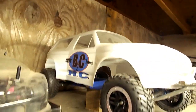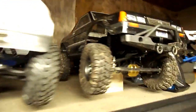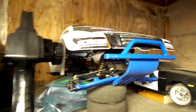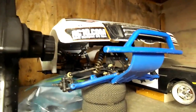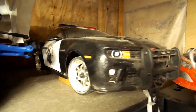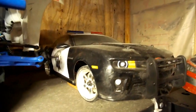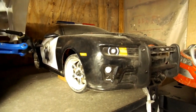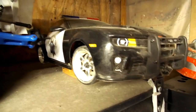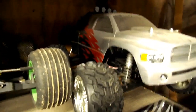Moving on to the next shelf. Another two-wheel-drive Traxxas Slash — kind of the B and C flagship if I ever finish it, with the white OJ body. The Charisma Brat. An Associated RC10 I bought used — I got it, put it up there, and never touched it since. There's a Vaterra Drift cop car — I'm not sure if that car is rare now. I bought it used in a hobby shop for about 85 bucks, ran it a couple of times, and there she sits.